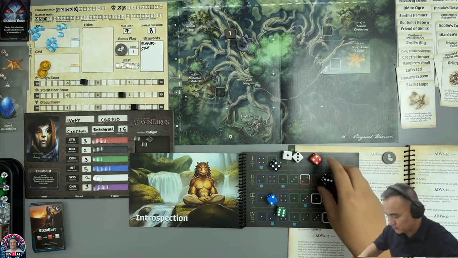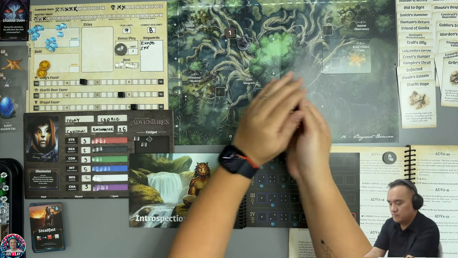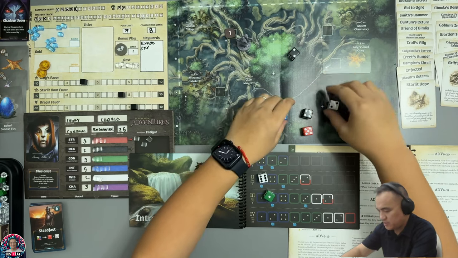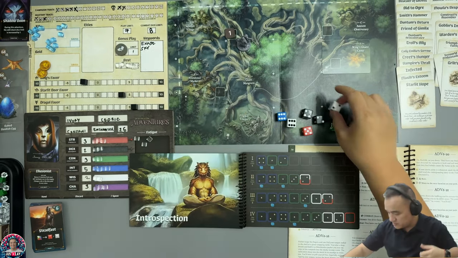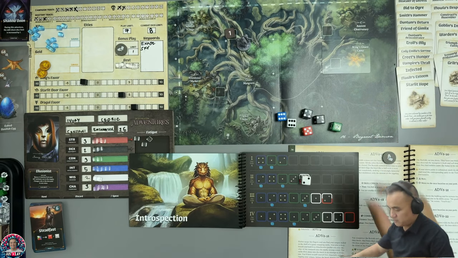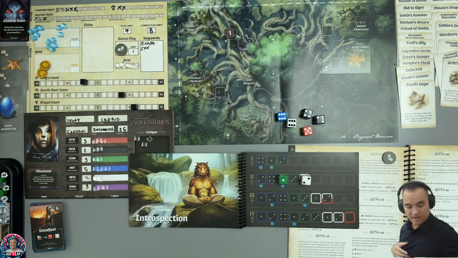1, 2, 3, 4, 5. Hey, it's a collection of what we need, a little bit. Okay. So we get a 2 white. 1 down. We got 1 green, right? And then the rest we have to do something.